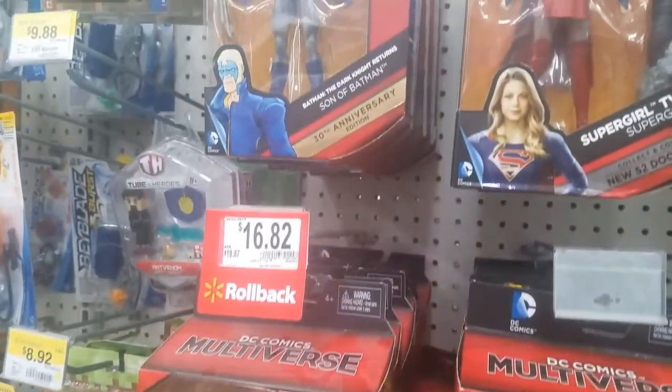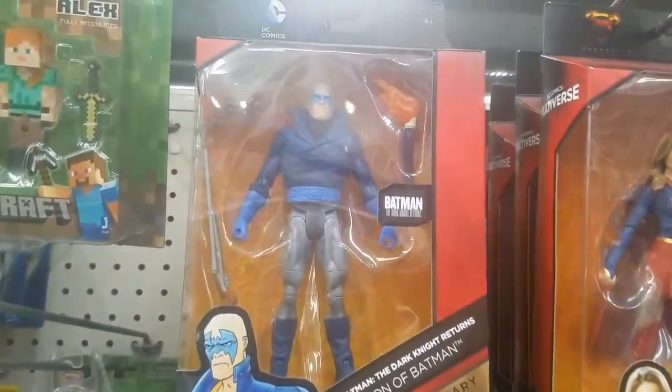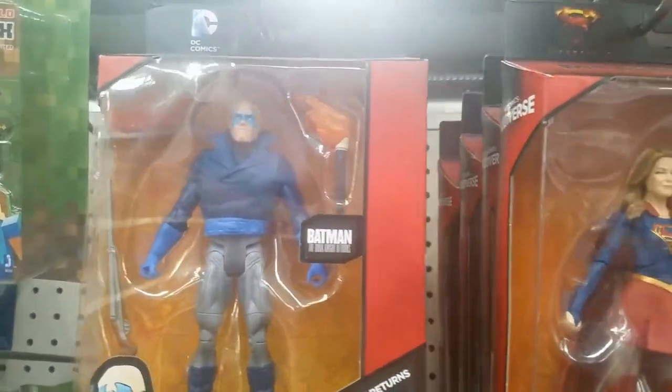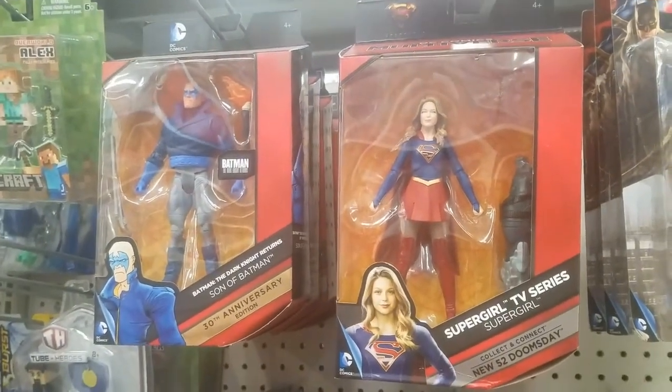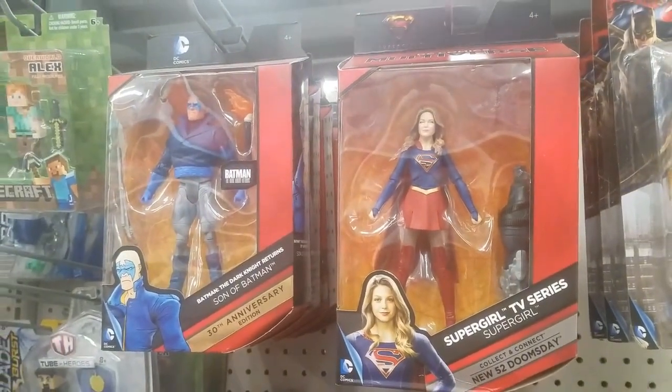They're just not at the front of my mind as far as collectibles are concerned. At least right now, maybe we'll see down the line if I kind of switch it up. But I do like that you can take these and hang them up on the wall. So it's another way of displaying some figures.